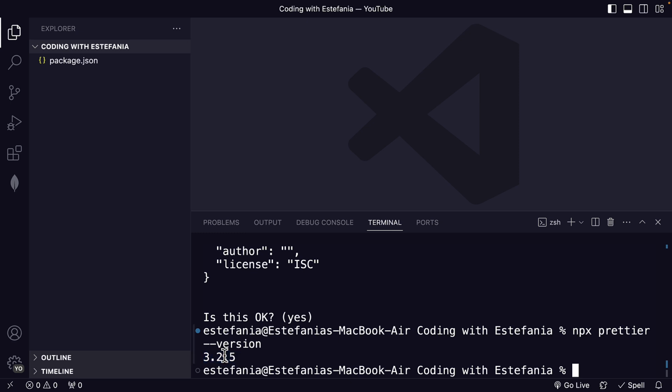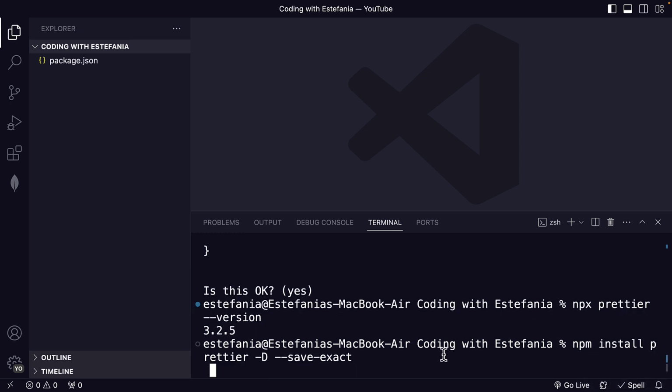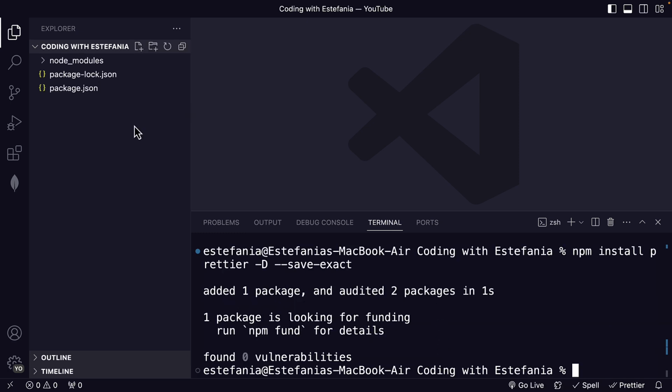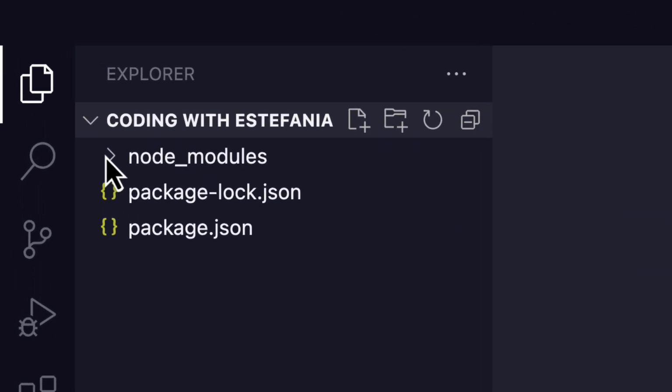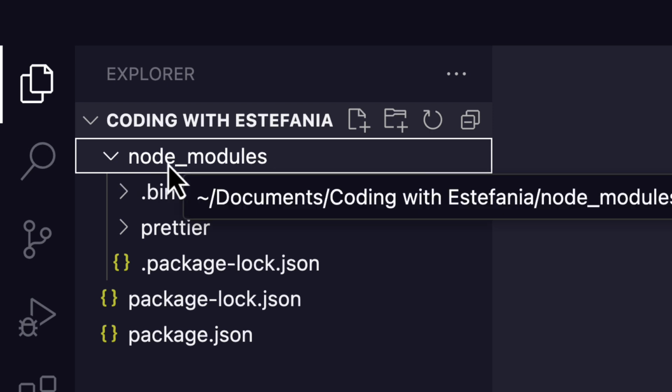But if we want to choose the version that we want to use, instead of using the extension's, or we want to keep that fixed as a local dependency, we can run this command. We paste the command and then we run it like this. Then you will see that we have a package-lock.json file which tracks all the changes in our package.json file, and we see a new folder with the node_modules.